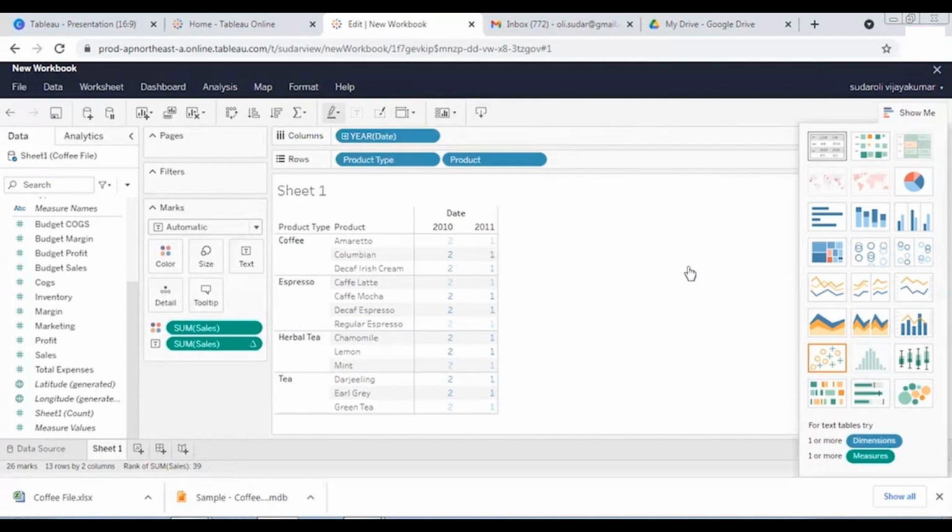And the cross tab is basically a representation of data in a textual form. Okay, so comparatively, it is going to be a little bit difficult, because graphical forms of representation are something which everybody will understand in a better manner. But however, when it comes to business needs, you wanted to have a quantifiable value.